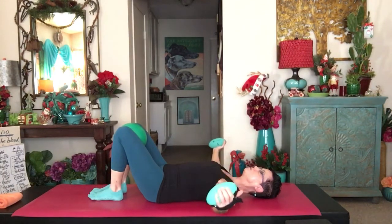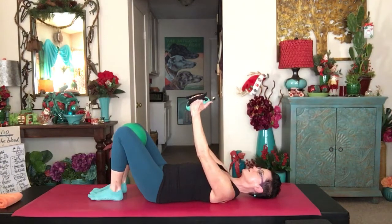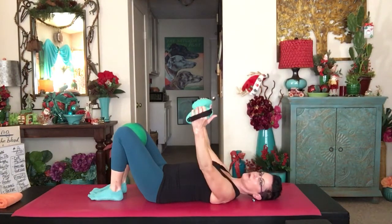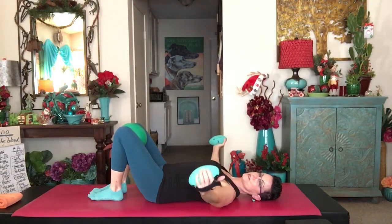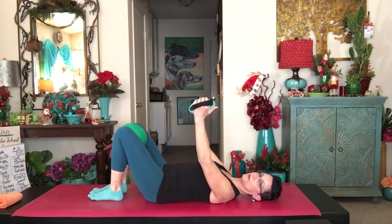Open, inhale, hug toward the ceiling, exhale. When you open, use control. Don't just let the weights do the work. Then resist the weights as you come back up. So you are very aware. You have a very slight soft elbow, but fairly straight arm, basically, but don't lock the elbow.